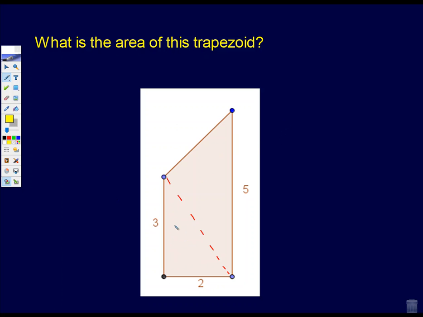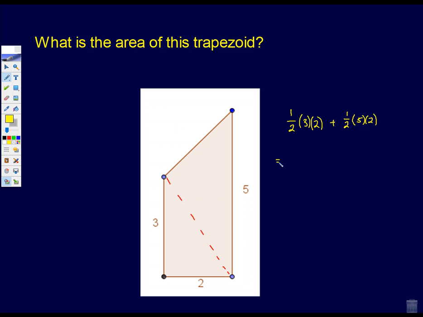So the area of the first triangle, the one down here, is going to be a right triangle. You could call the base 3 and the height 2, or the base 2 and the height 3. It really doesn't matter. It's going to be 1/2 multiplied by 3 and 2. Now let's take a look at the second triangle here, and this time the long edge is 5, and the height of this triangle, from the point here straight down to this length, is also 2. So I would say this is 1/2 of 5 and 2.